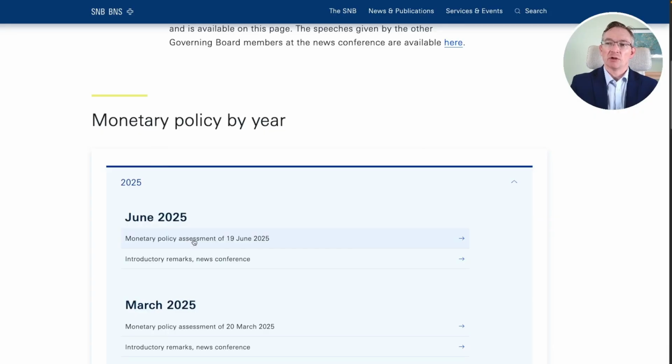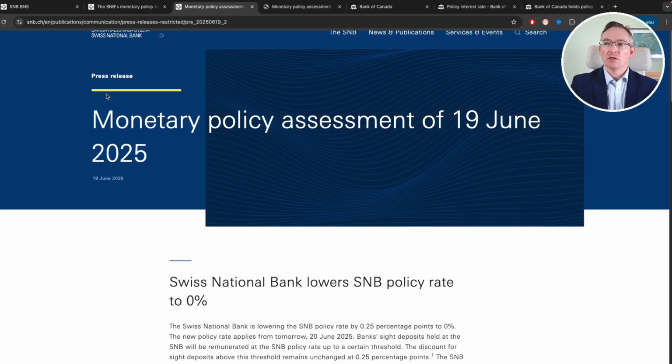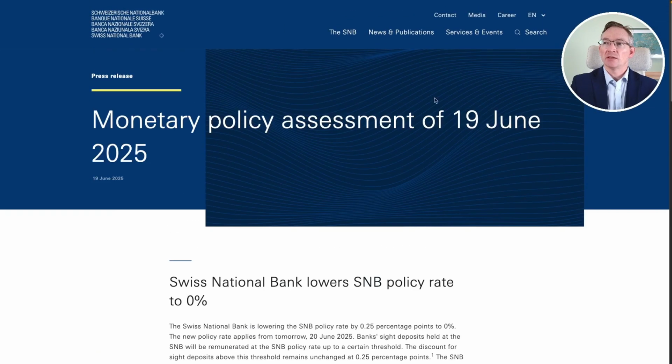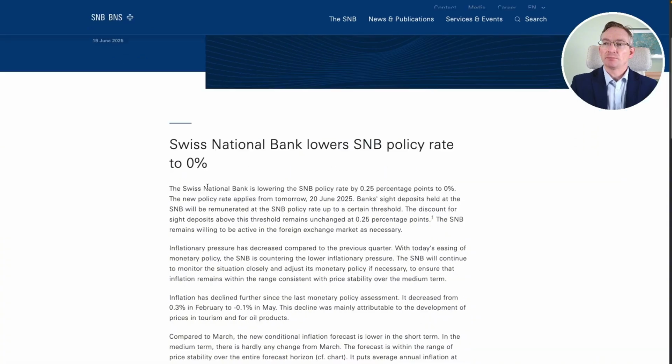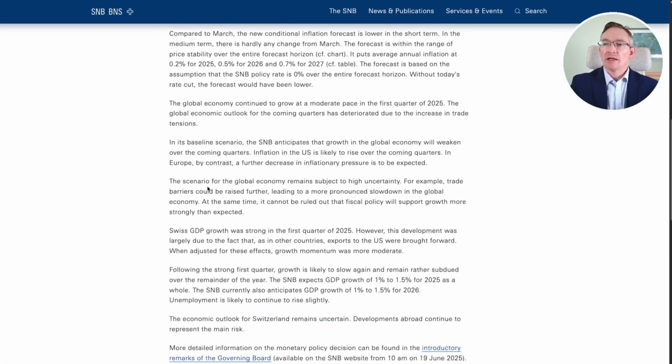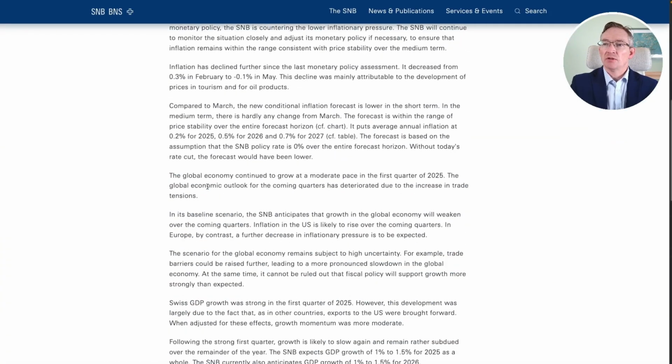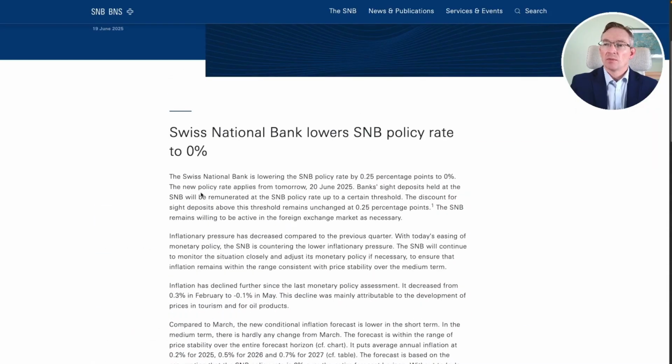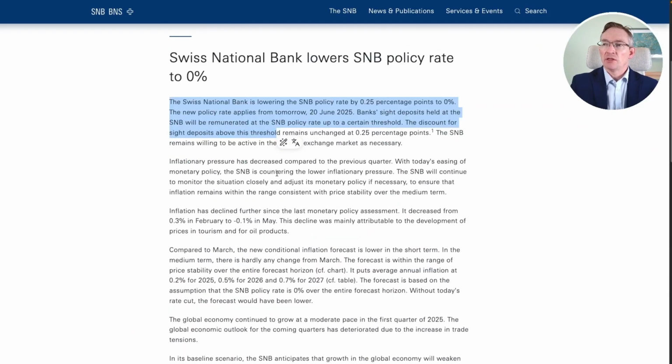And you can see here, here's the monetary policy assessment for 19th of June 2025. You just go over to it here, and here you see the assessment. Now, as with all statements, you can see the decision, and this is what you're looking for, any hints as to what the central bank is looking for. So again, remember, this is just specific for this time and place, but the same principle applies for all future meetings.